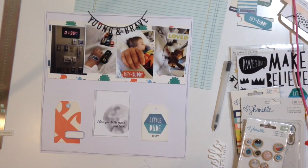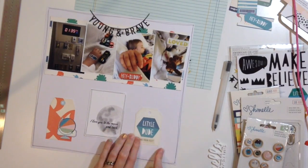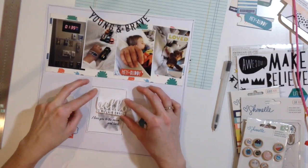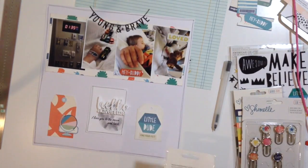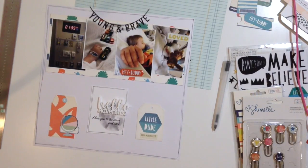This is a layout about when my son was diagnosed with diabetes. Over the summer while we were moving, he was diagnosed with Type 1 diabetes, which is different than Type 2. Type 1 is an autoimmune disease — it's not because of eating too much sugar. Kids who get Type 1 diabetes, sometimes their body just attacks itself, attacking the organs that deal with insulin. So it was nothing that we could have done.